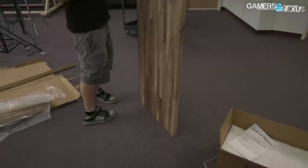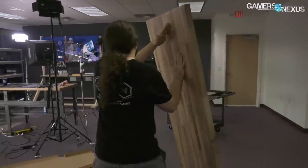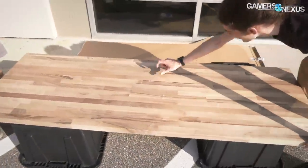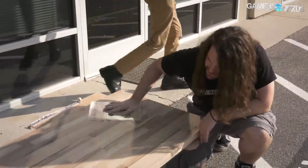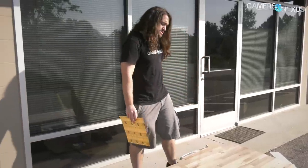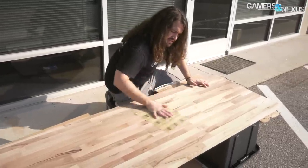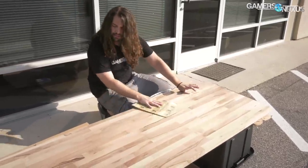Other side's better. So, the side we had on top we'll keep as the top. Okay. Let's bring this out there and just put it on the... Right there. So, I hate staining things and sanding things, but for this, the previous table came out looking really good, and a lot of that was just sanding it before working on it, so that it really helps the stain kind of stick and it brings out the wood grain more. So give it a bit of a sand, get some of the imperfections out, and let it take the stain and the polyurethane more.